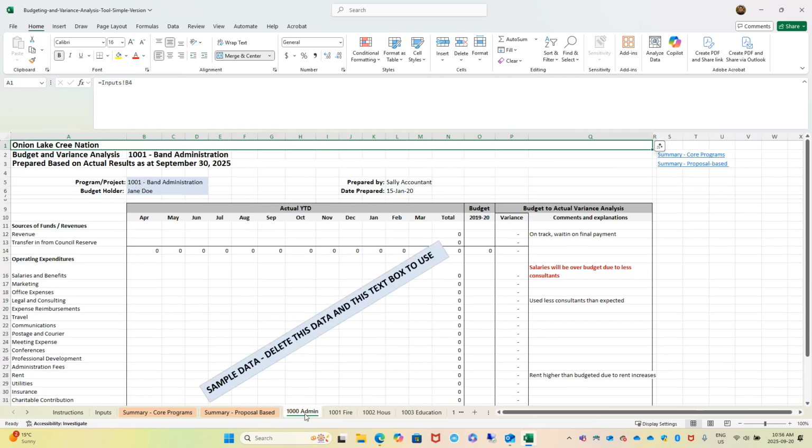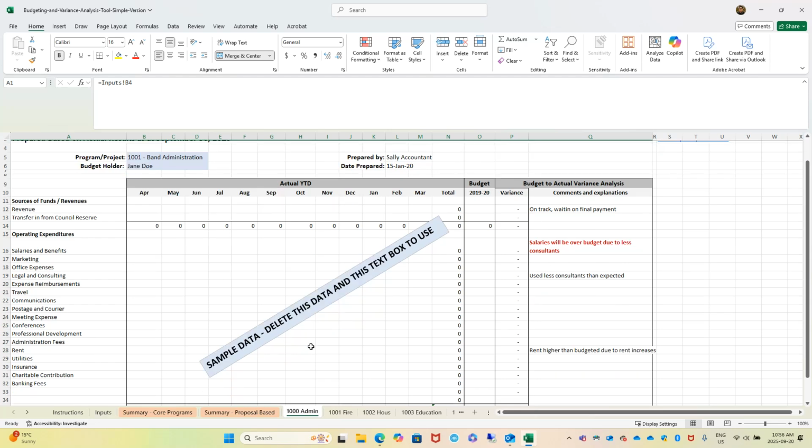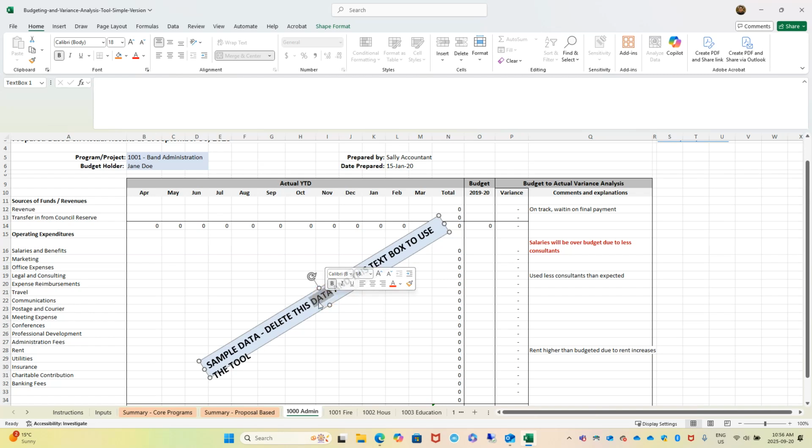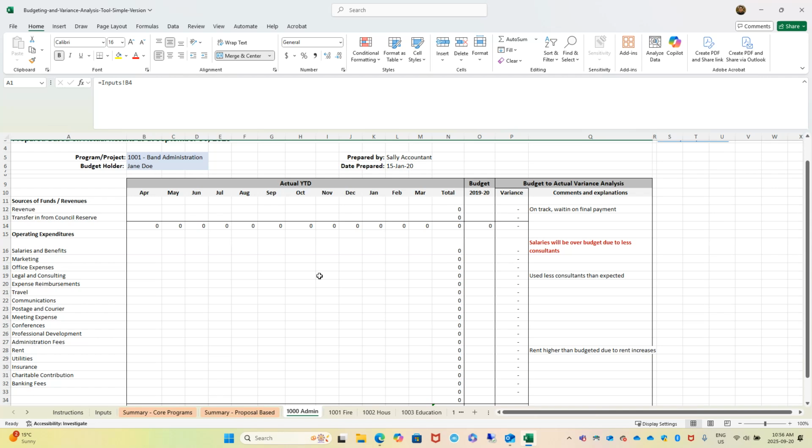So we go to our first one, which is our admin. And again, it says sample data, delete this. So we want to delete this text box, right? If right now we're selecting, you notice there's this dotted line on the bottom of the box that goes around it. You have these big white dots, but right on the edge, it's a dotted line. This is saying we're selecting this text. We want to actually delete the box. So you have to click again on the outside edge, where now it's a solid line around this, and then we can click delete.